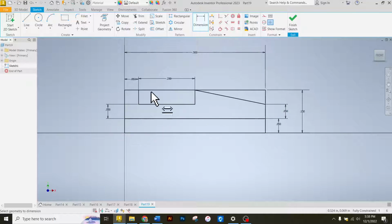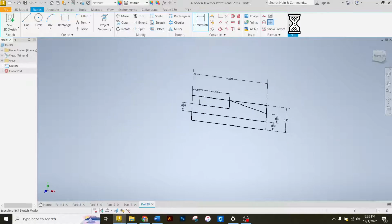Enter. Awesome. So I've got this cool profile, and most of the dimensions are 0.05, and then the larger ones are 0.2, 0.5, and 0.15. And then I can hit Finish Sketch.